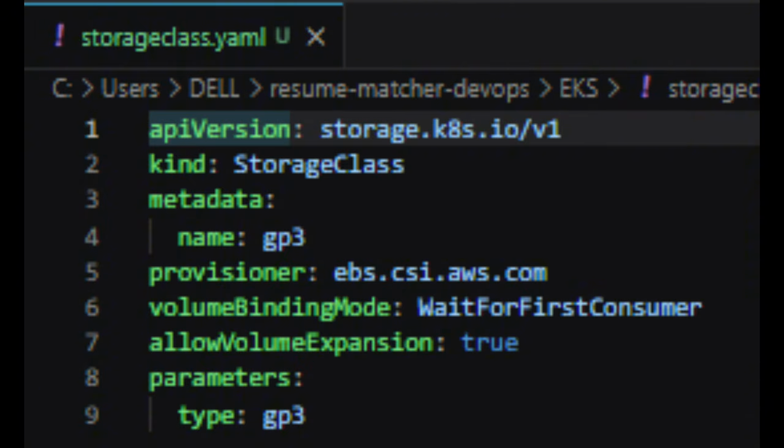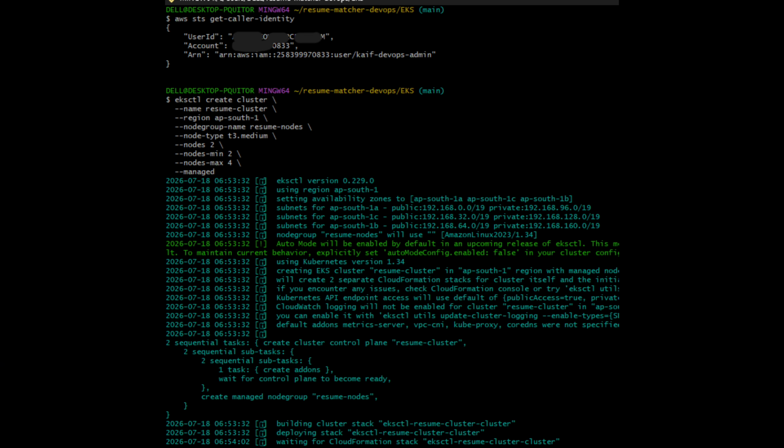So even if the instance is deleted, if the Elastic Block persistent volume is present, then the data is intact. That was the configuration YAML files. Now it is just CLI and accessing the application. First step is to check if your CLI is configured and connected with your AWS account.